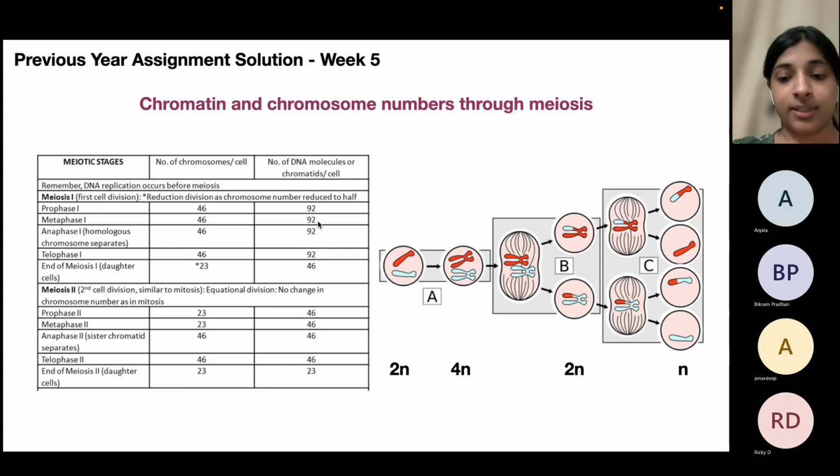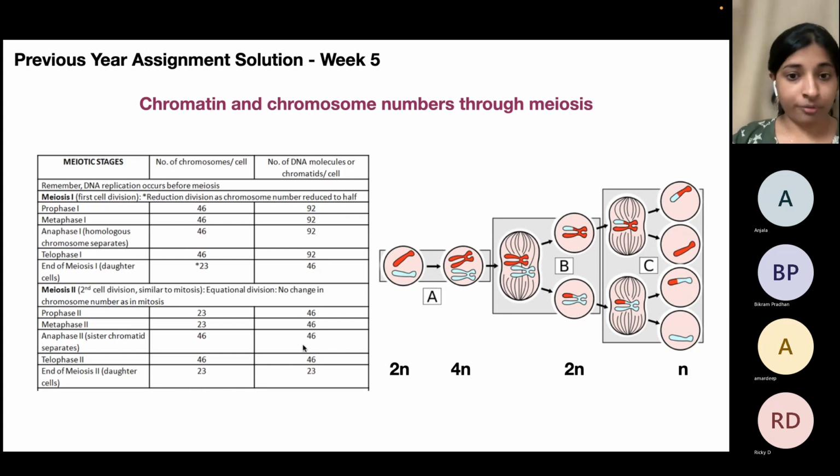Then in the metaphase, it does not change. It's basically just orienting toward the center of the cell and separating into two different daughter cells, but still the DNA has not replicated. When cytokinesis happens, this is equally divided into two daughter cells. So there are 46, 46, again coming back to the 2n state. This again undergoes meiosis 2, wherein these 46 chromosomes are all aligned towards the center, and then they are separated to two different ends. At the end of meiosis 2, when cytokinesis happens, it comes to n, which is 23.